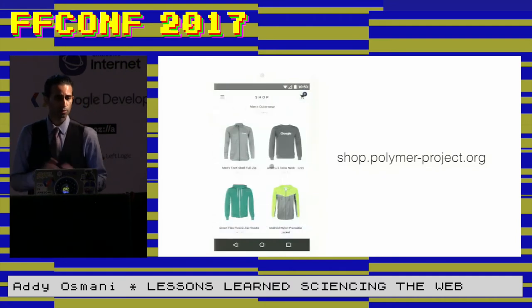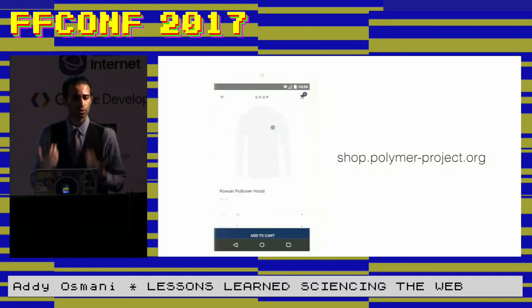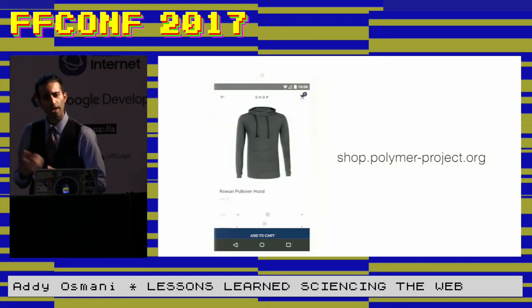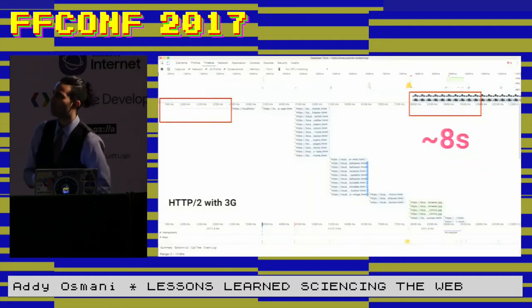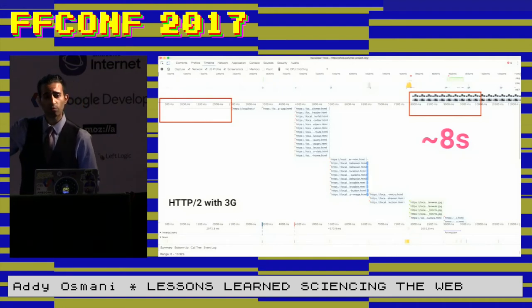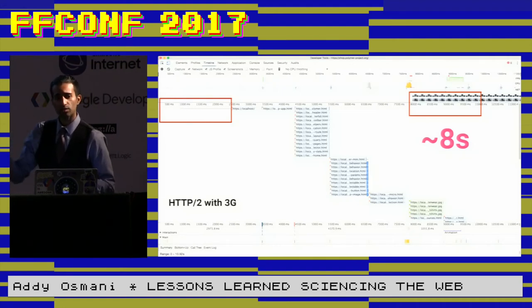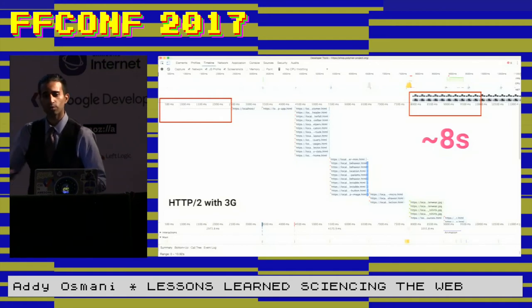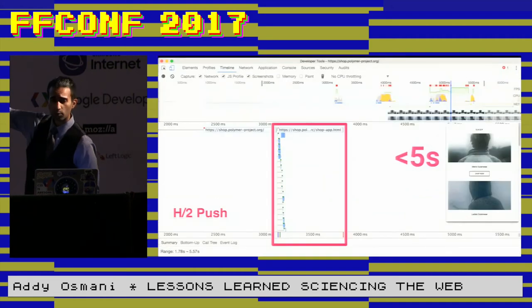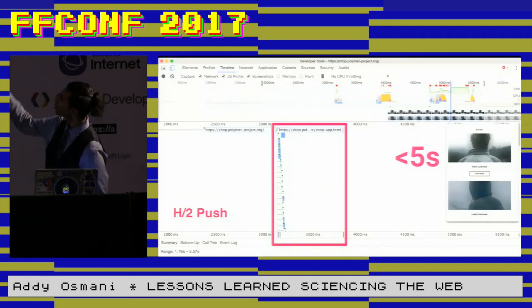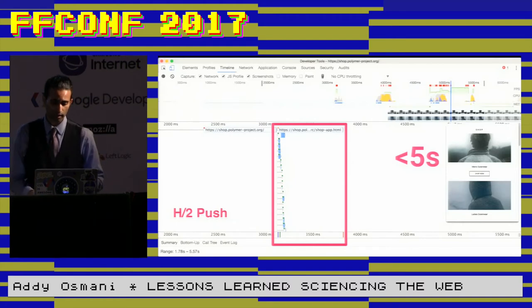Now, Monica was talking about Polymer a little bit earlier. This is Polymer Shop. This is one of the first PWAs we built that used the PURPLE pattern. And this takes advantage of H2 server push. So initially, when we were just shipping down resources for the Polymer Shop app, without using server push, we had this sort of idle time at the very start where we weren't really doing anything. We were just waiting for the page to be fetched so that we could discover what resources were needed for the rest of the experience. And we were able to get interactive on this page in maybe 7 or 8 seconds. Taking advantage of H2 server push, we're able to push this time all the way out, right to the left, and we're able to improve time to interactivity quite significantly by a few seconds.